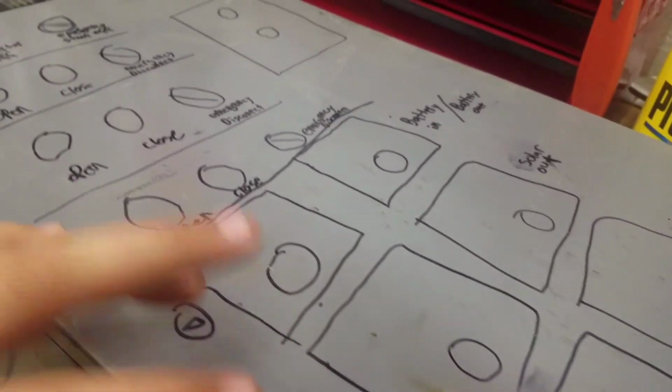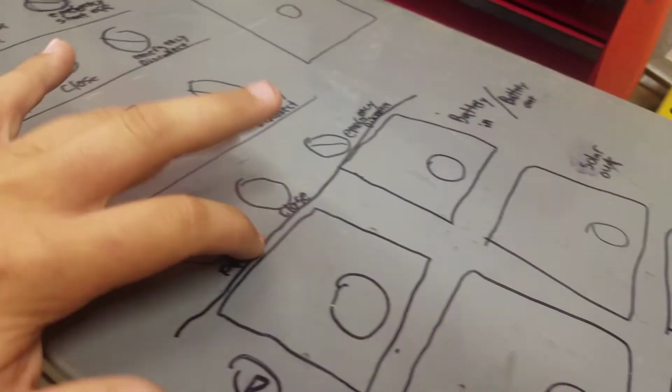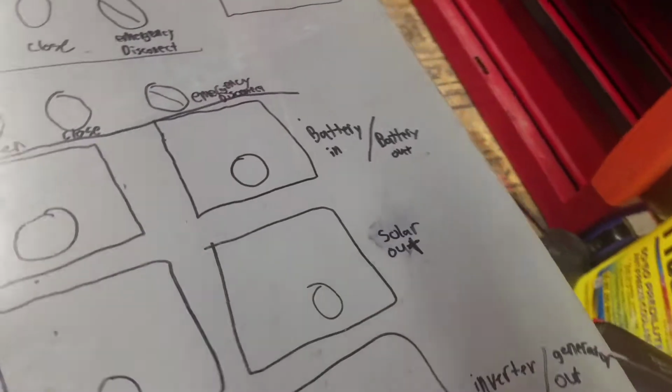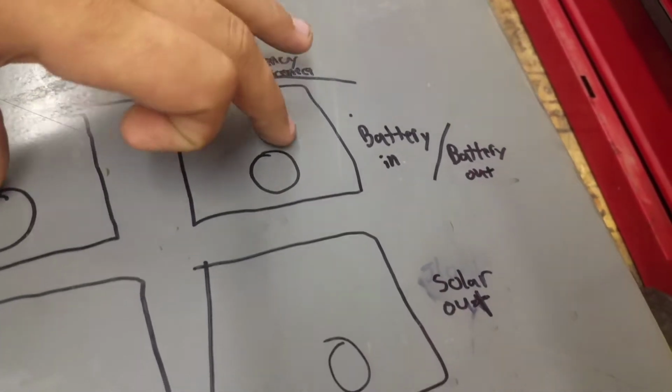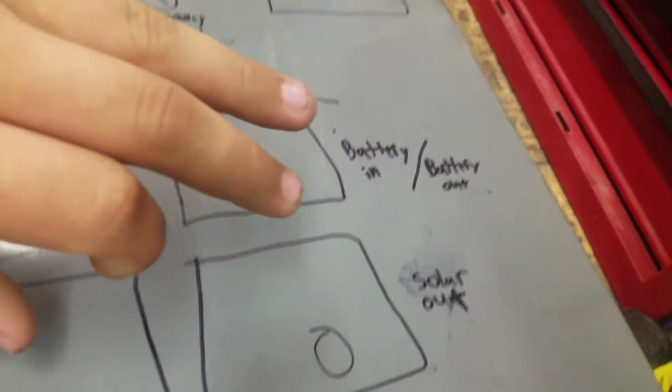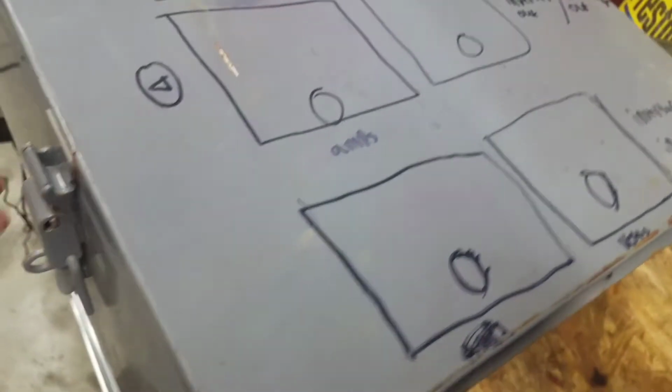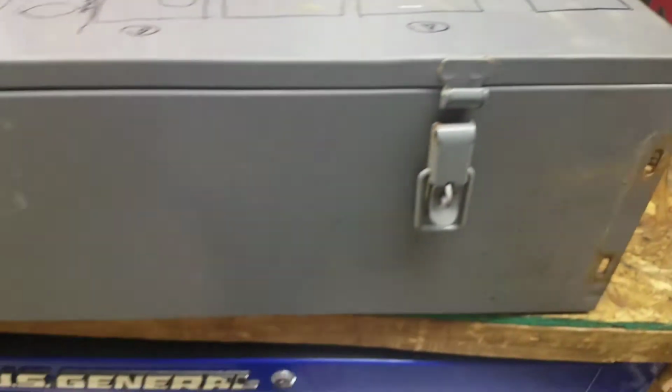And I was going to use this for a solar controller box for different contactors, for different inverters, and everything else. But that ended up changing because I had battery voltage or battery power in, battery power out, solar power coming out, the inverter out, and the generator out, and then the power coming into the inverter. So when it's charging the batteries or whatever. But I'm actually going to change that.